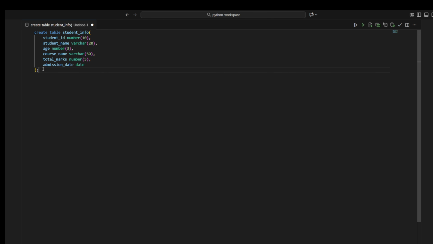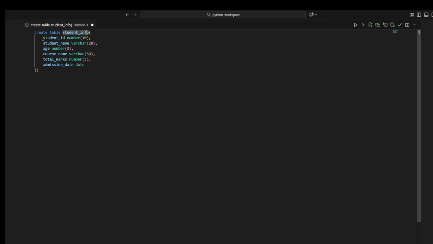So this table name student_info is unique and starts with a letter, which is important. It doesn't have any spaces or special characters other than an underscore, so it follows Oracle naming rules, right?